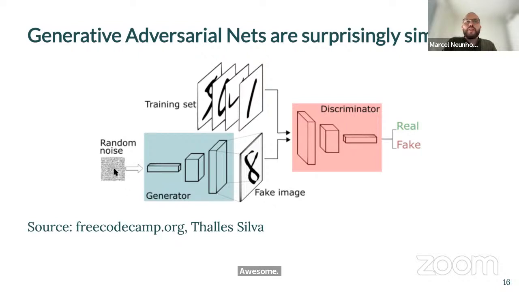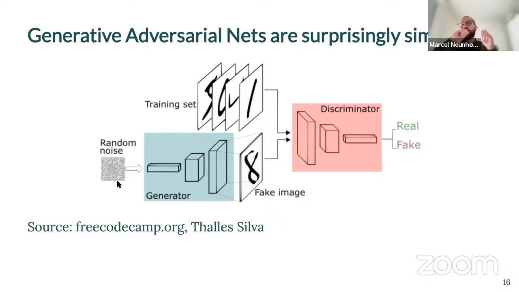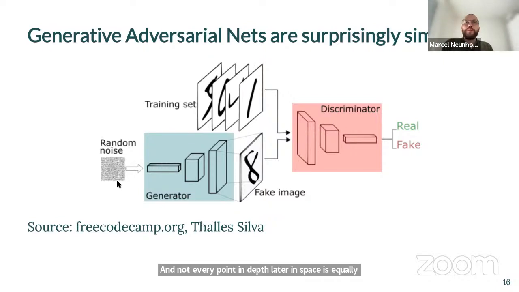For those image type problems, sometimes drawing from a uniform distribution between -1 and 1 is preferred, because you can bound the input space, because you know that the output space is also not unbounded. And then there is some very recent research about how to come up with smarter noise distributions. Because it turns out that not every point in this latent space, so basically we set up a latent space that maps to real images or fake images that look real, is equally likely to produce a good looking image. And there are some heuristics about how to figure out what points in that space actually make sense to sample images from.